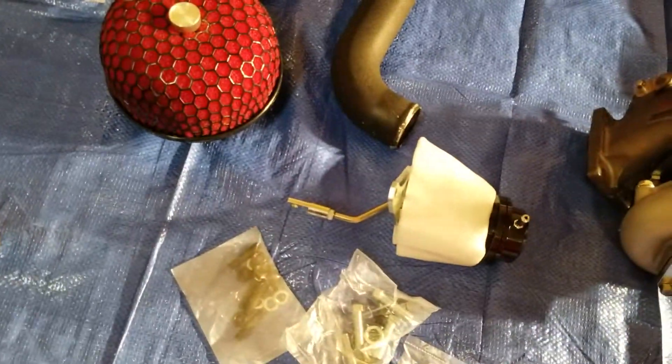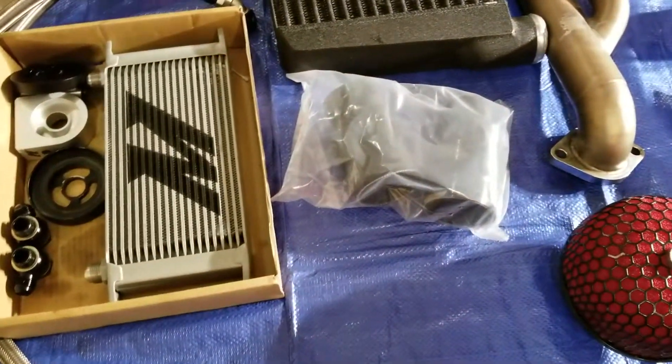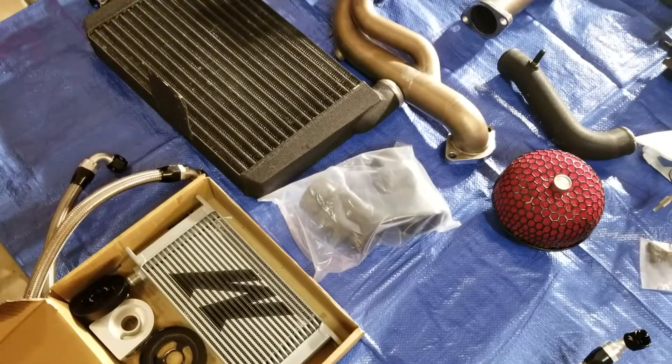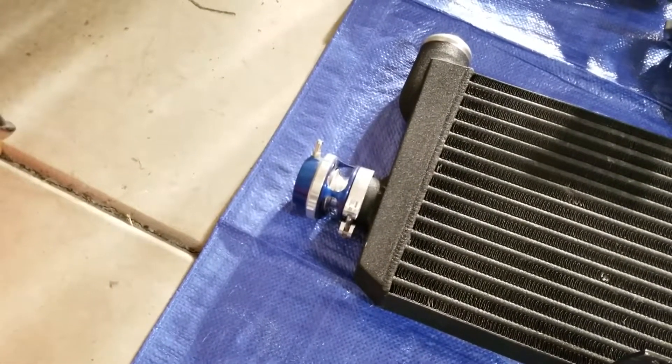Also missing: a few gaskets, the heat shield, and of course the wastegate. The silicone boosters weren't a big deal since I wanted to use new ones anyway. The one somewhat pricey thing is the silicone hoses — it does come with blue silicone hoses, but I have a red car and blue and red doesn't match in my eyes, so I ordered a pair of black silicone hoses instead.